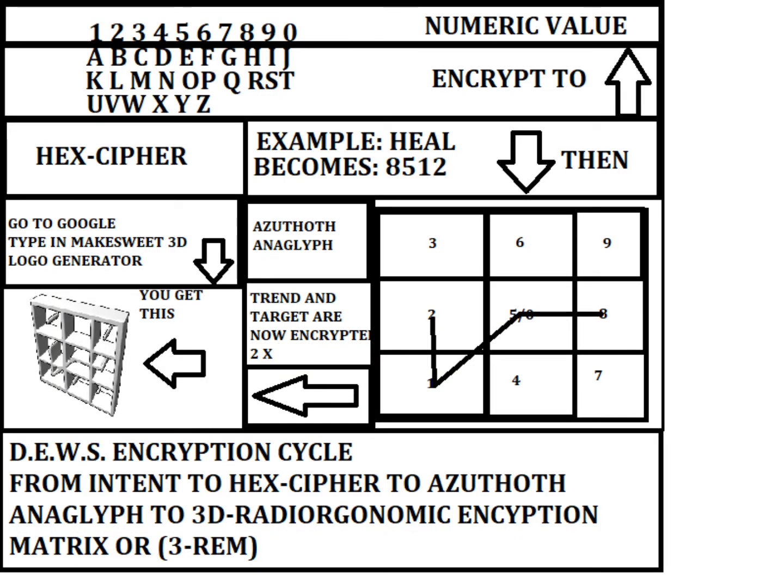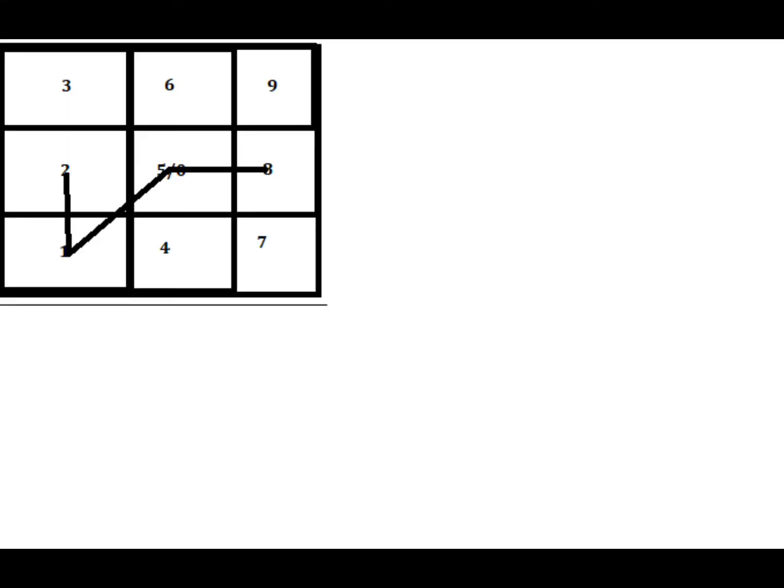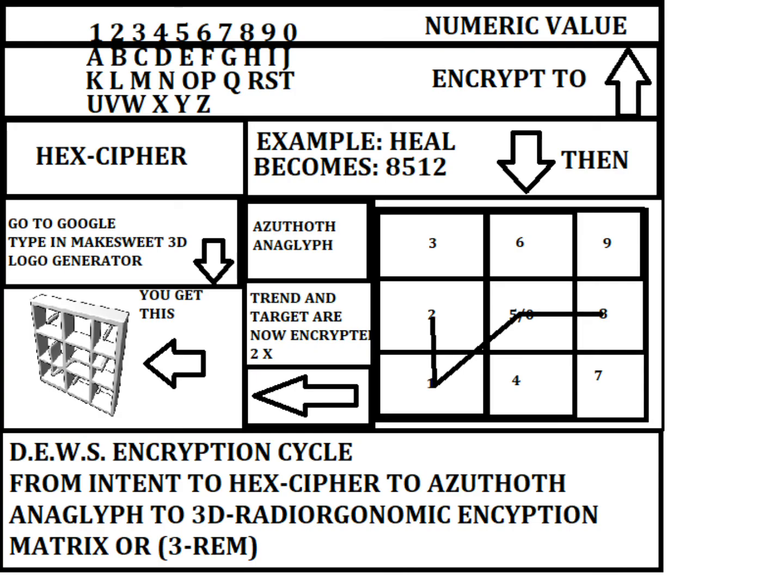Now, before anybody pipes up and says, oh, the target's not encrypted in there, it's a frickin' example, man. All right, you see the chart in the middle with the numbers on it? That's what you're going for at this point. Just practice at it, it gets easier. By the time we're done with heal, that's what it looks like on the grid. Now we got to turn this into a 3D sample.